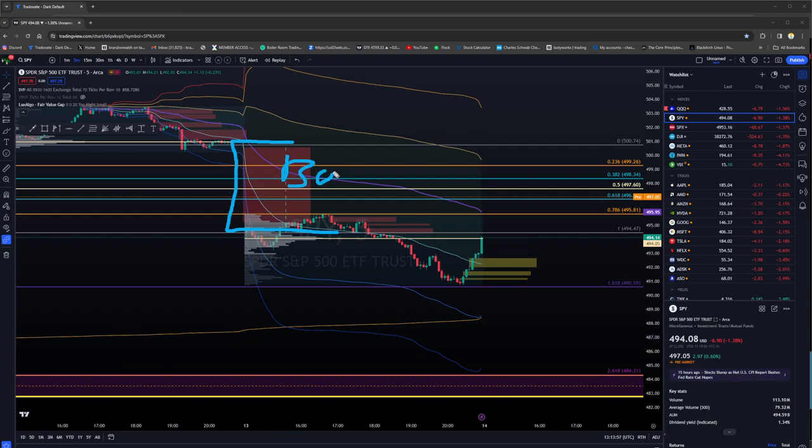Or if it mounts that and messes around at the gap — right now the gap is what we're worried about. Once we get into the 100 Fib, that'll be our Fib box. If we get inside the box, we always range back towards the golden pocket. So we'll get up to 496.7 for the day, potentially pushing into the gap without a fill, and we'll turn around after a push. So we'll push into the gap, turn around, come on down — looks ripe. We'll see this one play out.